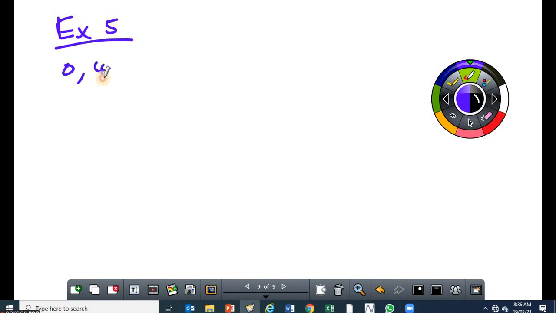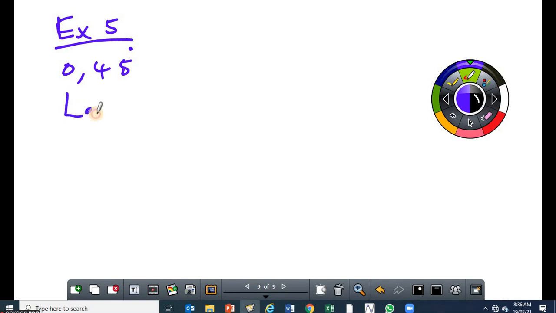So that's 0.45 recurring. Now, here you need to be very careful. It is the 5 which is recurring. The 4 is not recurring. So this question here is slightly complex, but the basic concept of converting a recurring decimal to a common fraction still remains the same. We have one digit that's recurring, so we multiply it by 10.